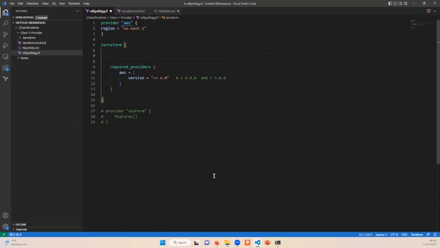After 0.13, they went into 1.0.0. So let's say your company wants you to use Terraform version 0.12. In that case, you will put required version, and you will say, I want you to use only 0.12.